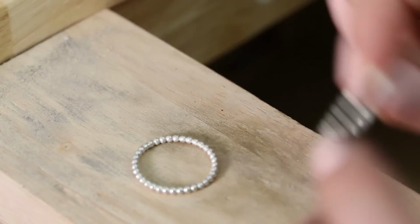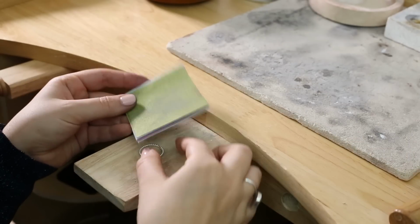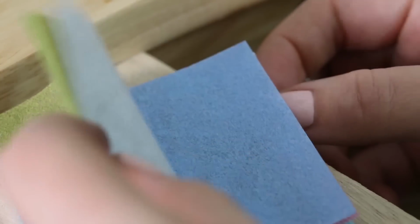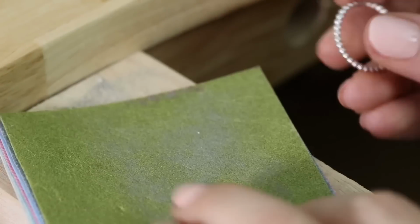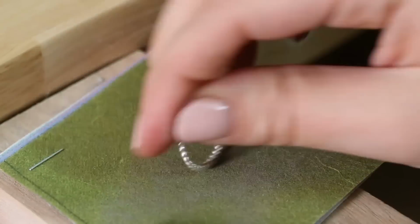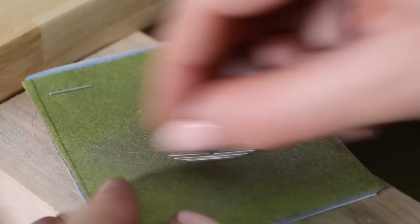If you don't have a barrel polish, then you can polish it by hand. And I'm a big fan of these polishing papers. So they come in different grits in order. So it's green, grey, blue, pink, then a sky blue and a kind of cream at the end. So you essentially work your way through all of these rubbing your ring. So rub the ring each side. And also around the edges.